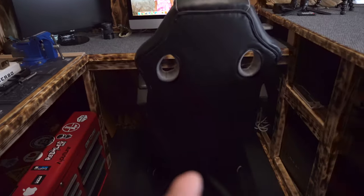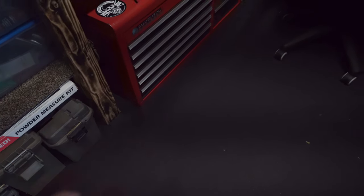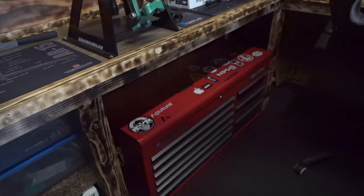19. And like I mentioned before, the floor is half inch rubber. So you can drop stuff on here and it won't damage, but there's no static on the floor and no static on the counter. That's why there's no carpet on here. That's what I was going for.